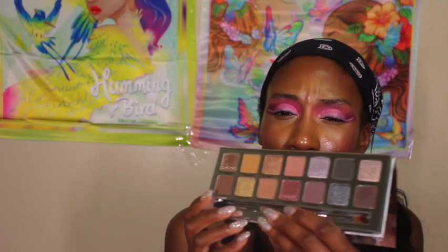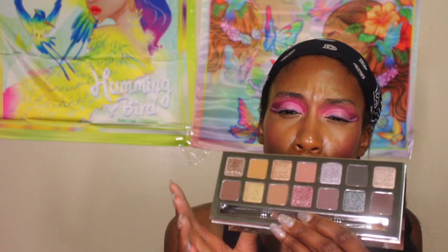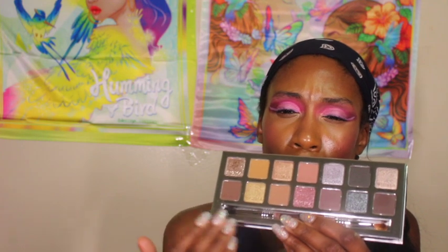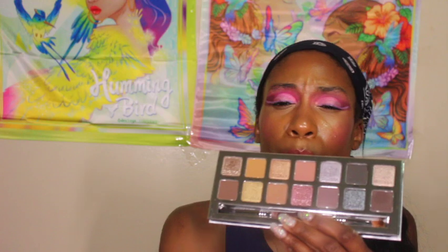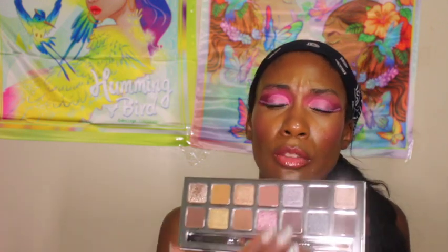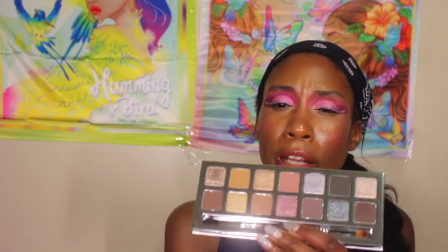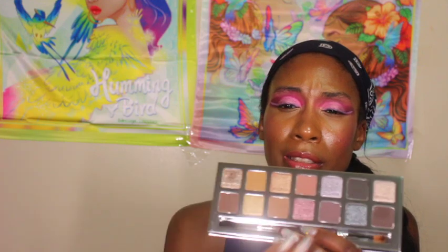But the way Angelica Nikovic explained it, she said the owner said she was scared of just doing a full cool tone palette, so that's why you get like half warm tones and half cool tones. And I guess that's good for people who want to dabble in cool tones but don't want a full cool tone palette. You know, you have some warm shades that you can incorporate with the cool tones that'll work out for you better. But like for cool tone people like me, I'm like, this part right here, you could have left it out. It could have went somewhere else. It was fine. I didn't need it, but thank you. But thank you, I guess.